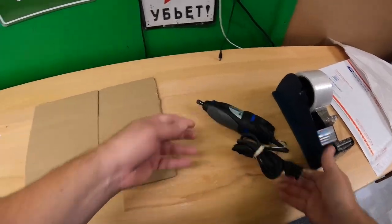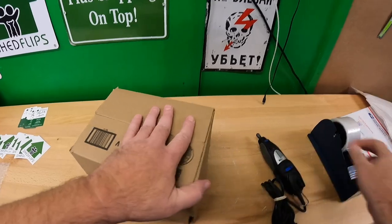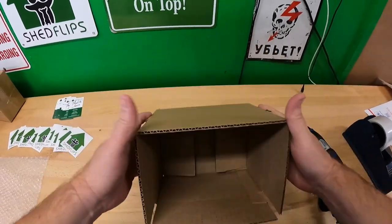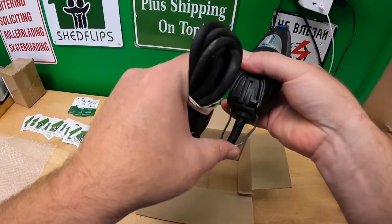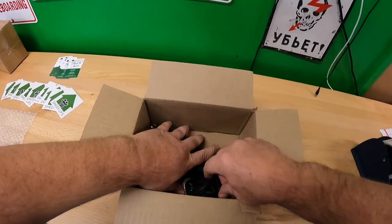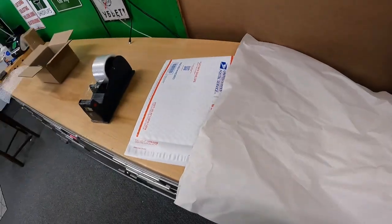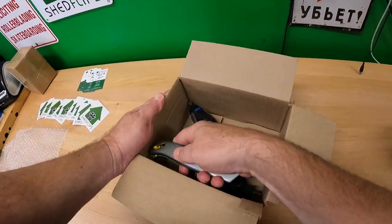So in this kind of case, I like to use an 8x6x4 box. I'm not going to put a bunch of tape on this because it's not the outer packaging. What we're going to do is pack it like that, and I can kind of get an idea how high it needs to be. I could certainly grab a box resizer, or just take a little bit off the top.